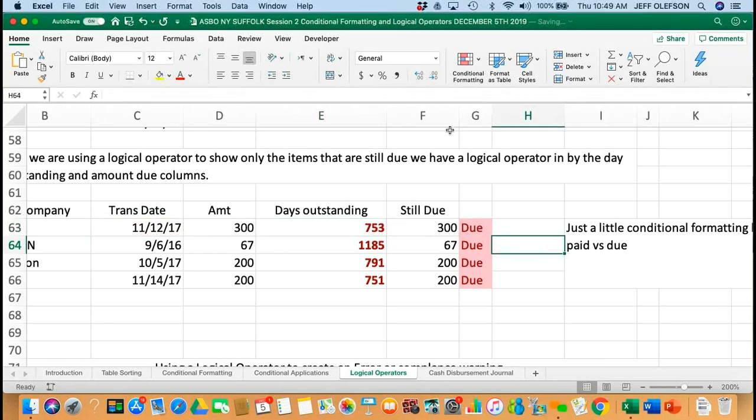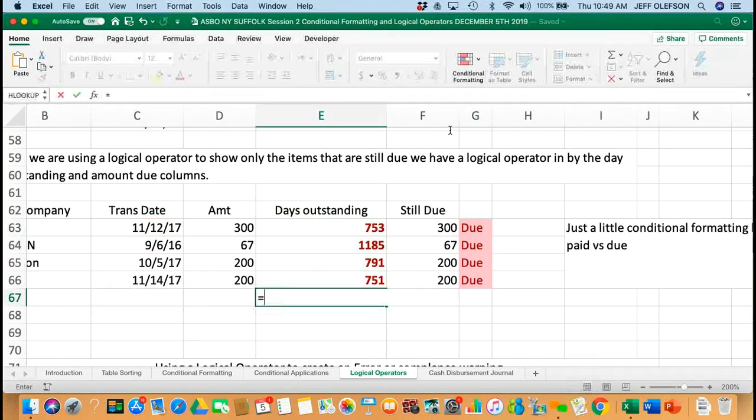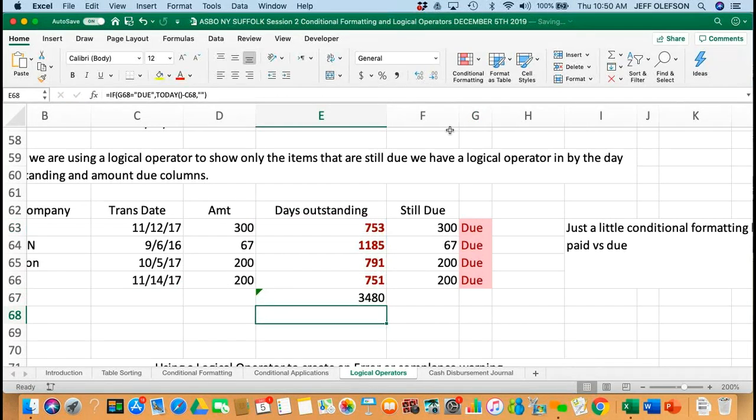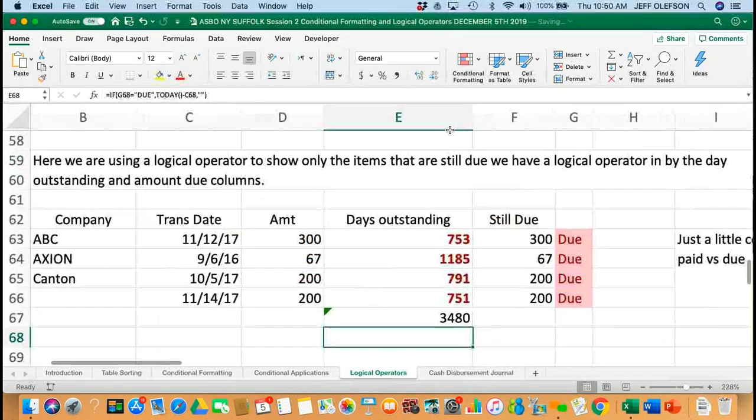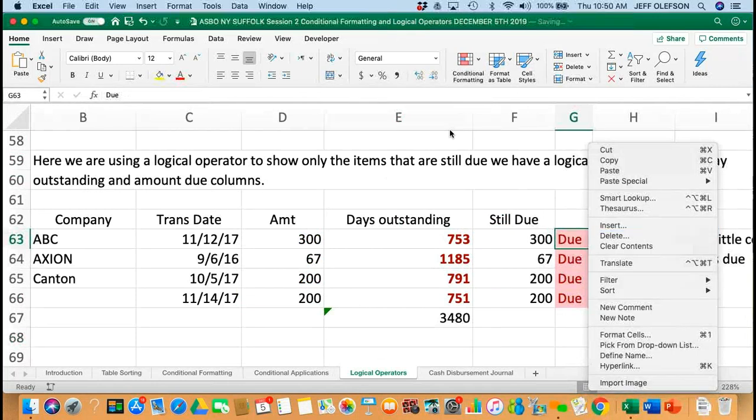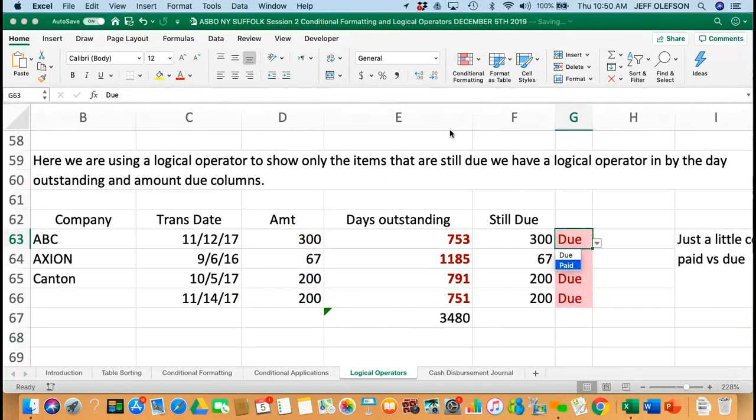And I love these because this is how much is currently outstanding, right? As soon as any item is paid, it comes off the outstanding list, and that's done through an if statement. So that's a nice use of an if statement, and it's not a nested one, so that makes sense to do.